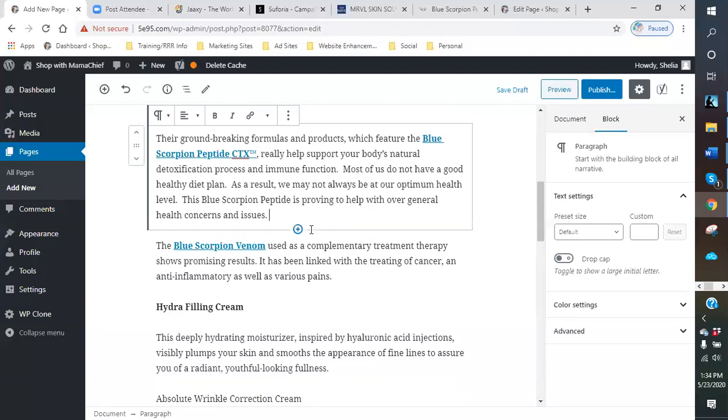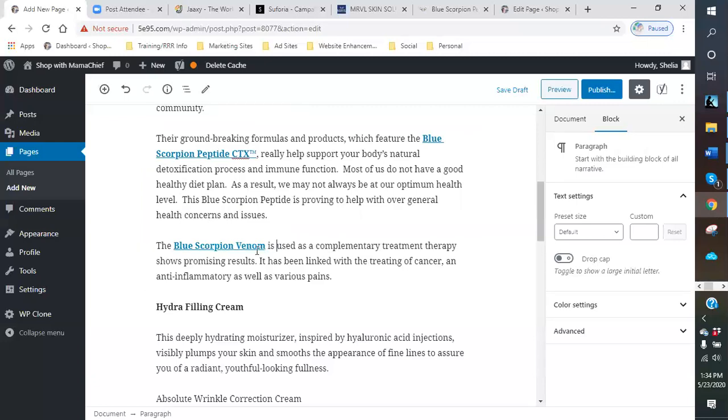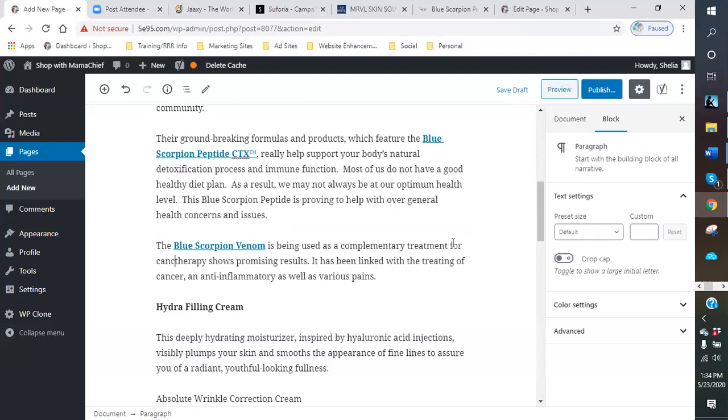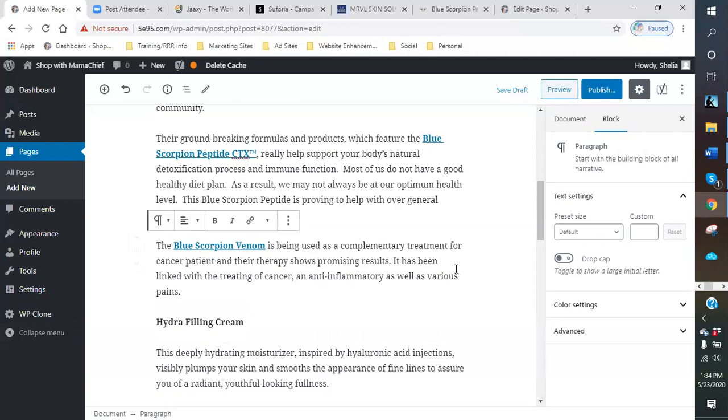So there we can use this. Complementary treatment for cancer patients and their therapy.